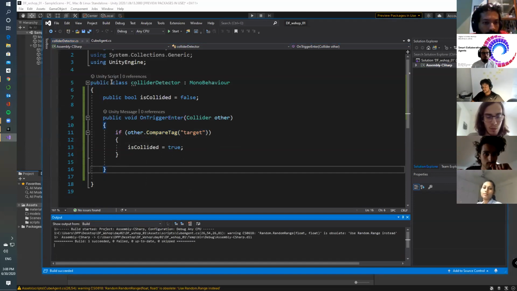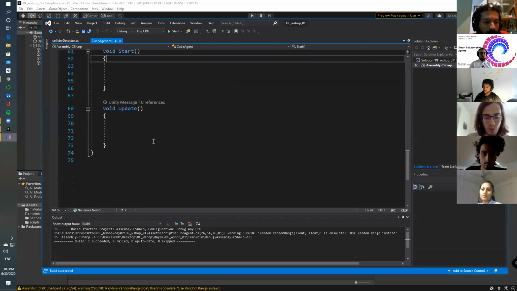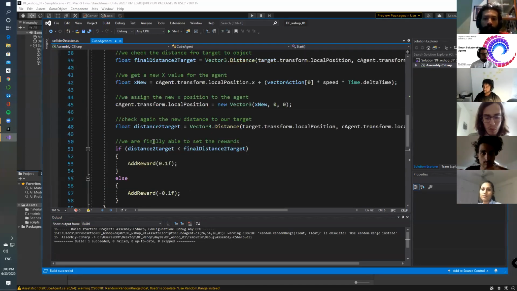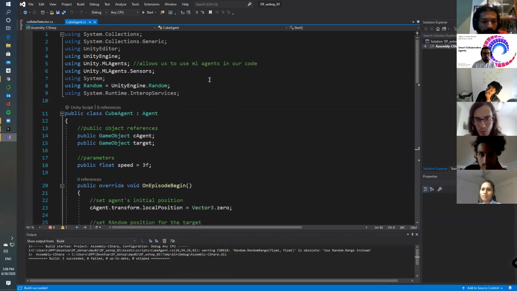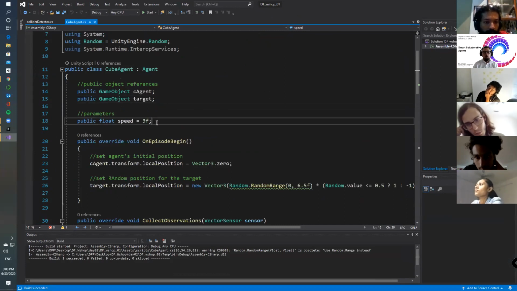And now we can go back to our cube agent script, and we need to set a couple of things. Because we are controlling all the things that are happening from this general controller, we also need to get a reference to that collision detector.